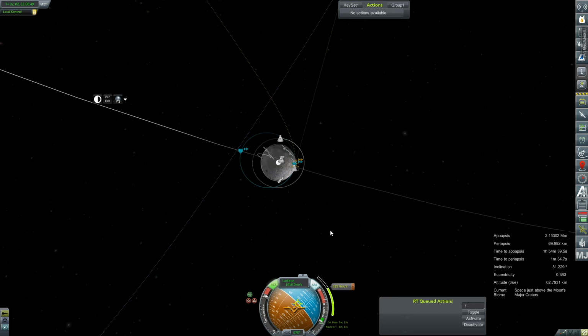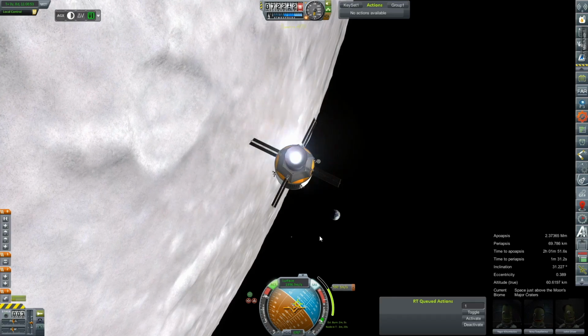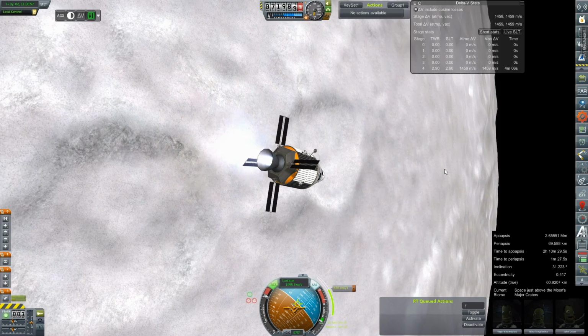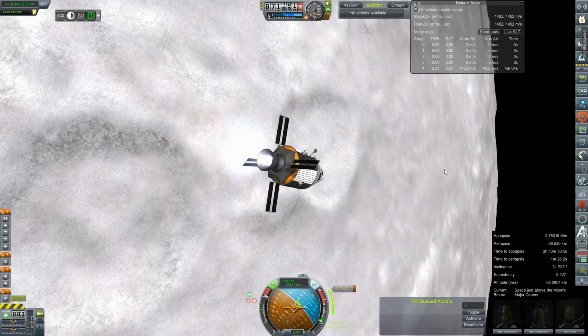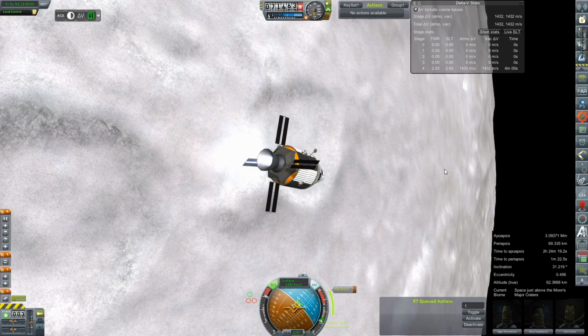So it looks like I will be doing a bunch of this fine-tuning by hand. Oh well, no big deal. We got plenty of fuel. Oh man, 1,400 meters per second. And that's after having done at least 300 meters per second of this burn.